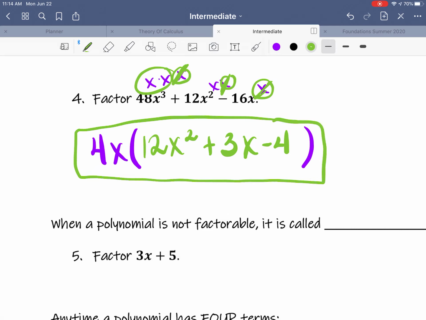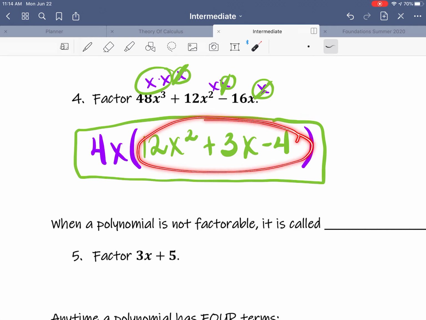Yay! At this point, in later lessons, you would need to check and make sure this doesn't factor. And I wrote these notes, and I know it doesn't factor, so I'm going to tell you I did that on purpose because you don't know how to do that yet. So later that might be factorable. In this lesson, it is not. That's done. This is prime. This is factored form, and we're good. So my two factors are 4x and this trinomial. So that's kind of the short way.